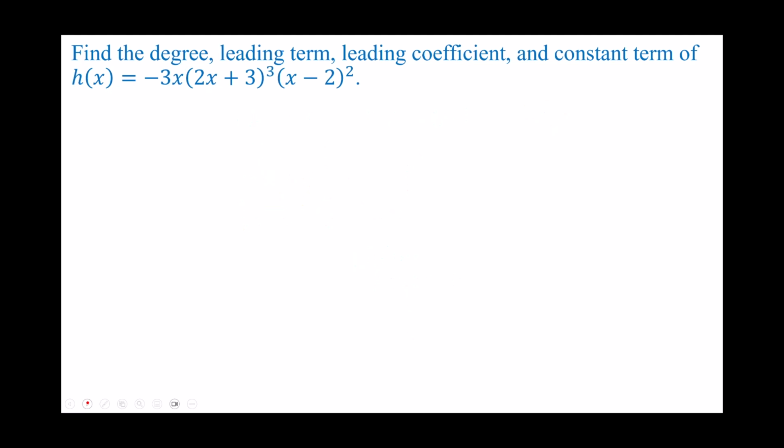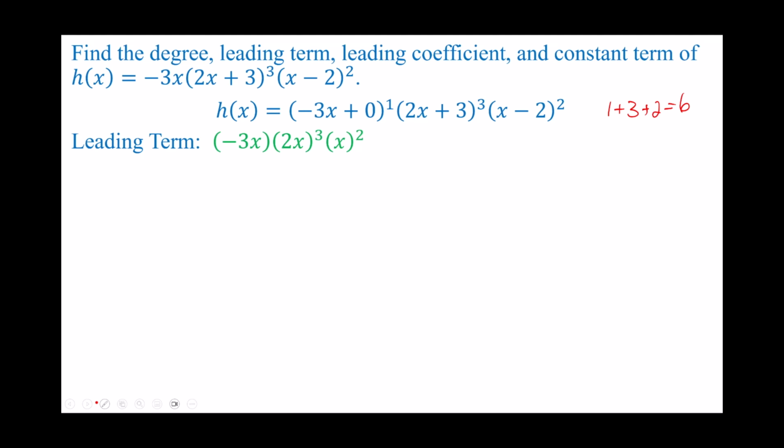Let's find the degree, leading term, leading coefficient, and constant term of this polynomial that is not multiplied out. This one is factored. It's not quite as obvious what these are, but here's how we can find them. We could write the negative 3x as negative 3x to the first power. So our degree is the number we'd get if we added all of the exponents together. If we were to expand all this, we'd end up with a term that has an x to the 6th power in it. 1 plus 3 plus 2 equals 6. So our degree is 6.